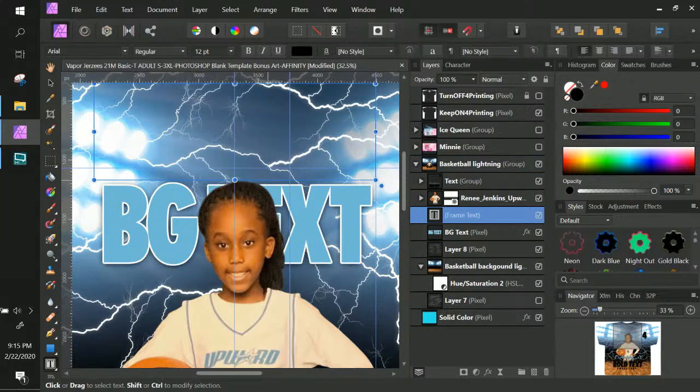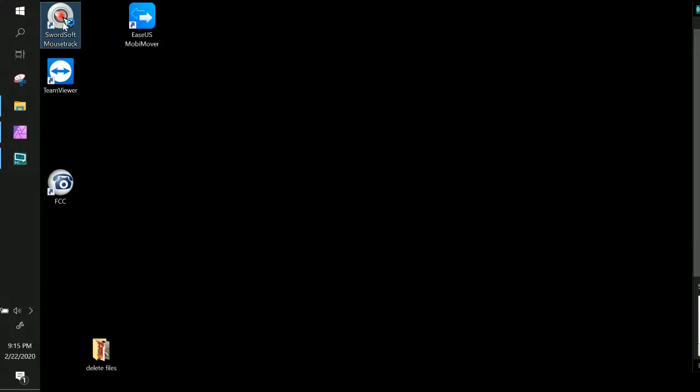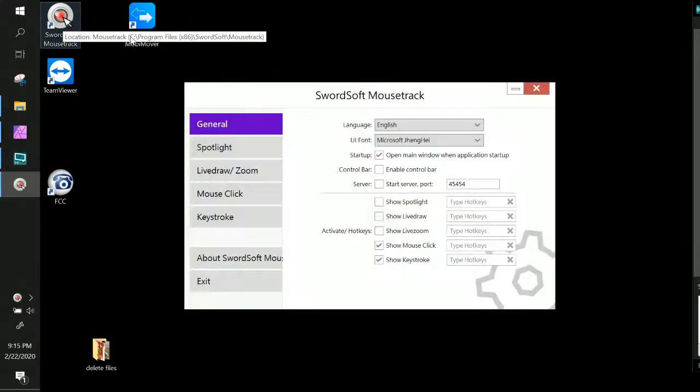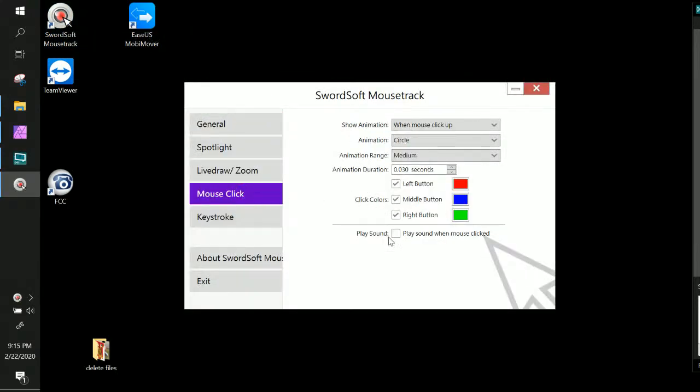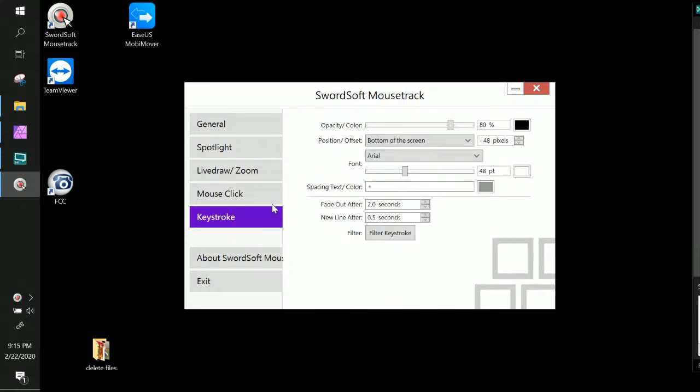Alright, so let's type in. I had to create a text box there. If you didn't see that, it's called a frame text tool. And you know what? Let me get my little annoying friend on for you all. I'm not going to play the sound when the mouse is clicked, but this will at least show you when I'm clicking and when I'm typing.